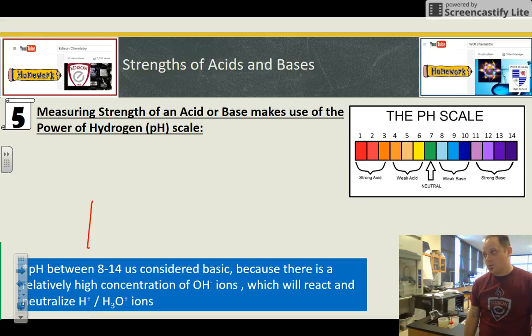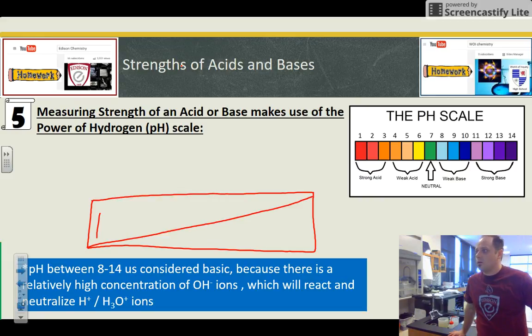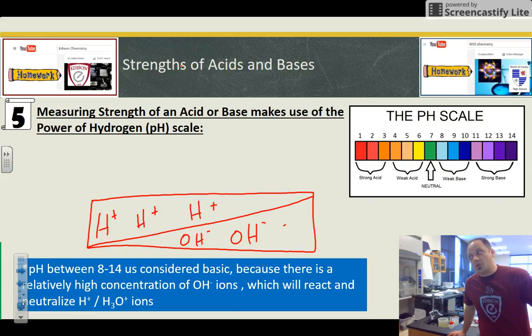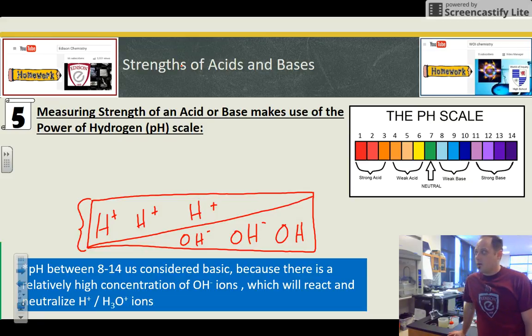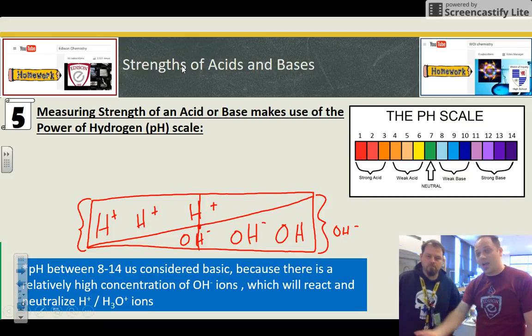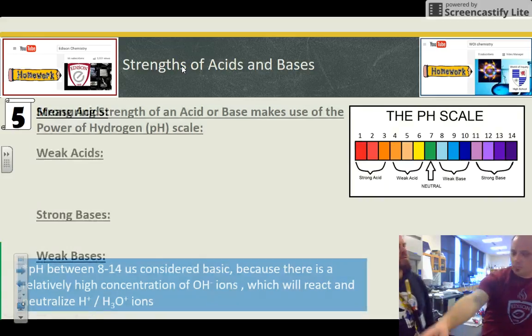So this used to be in our reference tables. I'm going to take a second to draw it. Hope we don't run out of time, but this was a really cool one. So then H plus is down here, and it gets smaller and smaller as it goes. So this was a different visual for remembering the concentration. Visually, you can see larger ones mean higher concentration. Over here the concentration of H pluses is really high, and over here the concentration of OH minus is really high. So it's kind of an inverse scale, right? And in the middle, they're about the same. So when H plus dominates, it's an acid. When OH negative dominates, it's a base. If it's a balance, an equilibrium, it's neutral, pH 7. Sweet. That actually was in the reference tables for years.